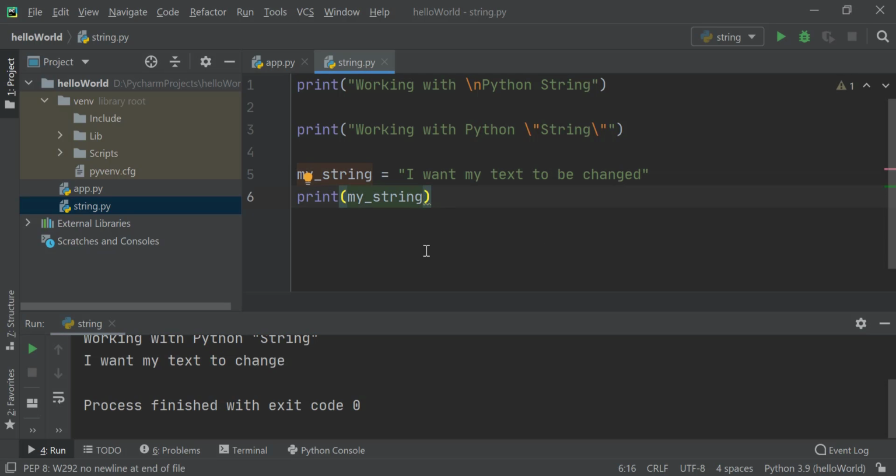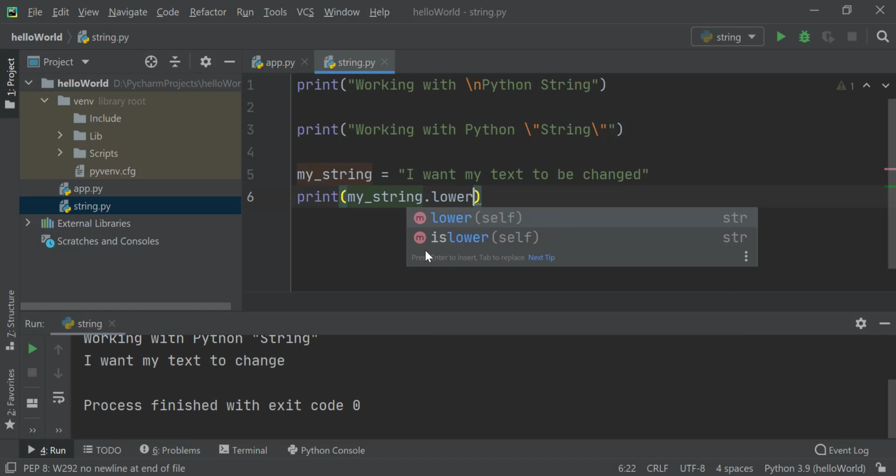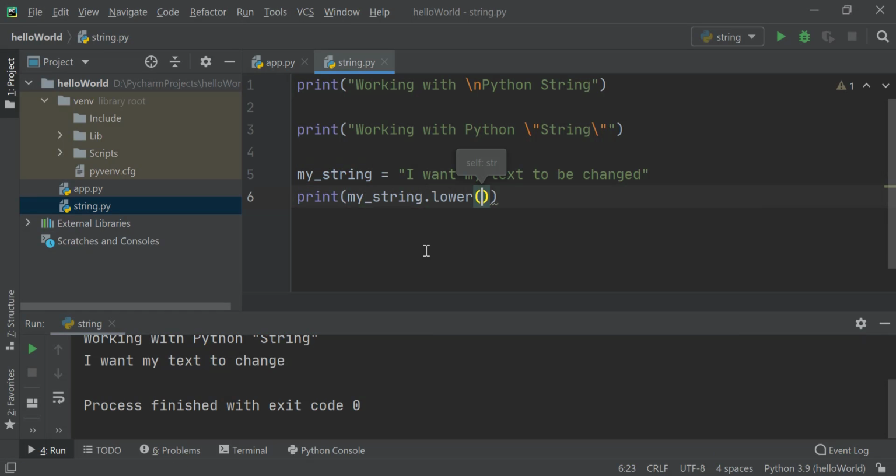Down here I can just say something like lower. This is a function that can be used with a string. What it does is try to convert this whole text to lowercase. So now I want to change all of this to a capital letter for each word.